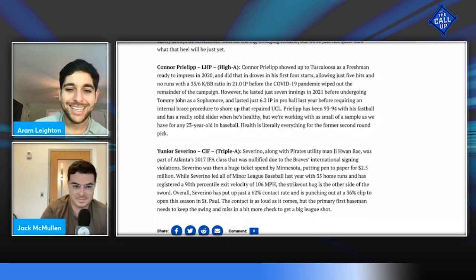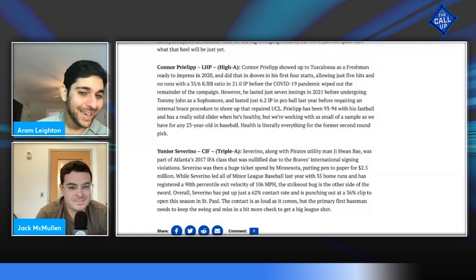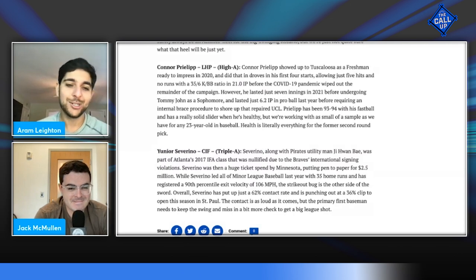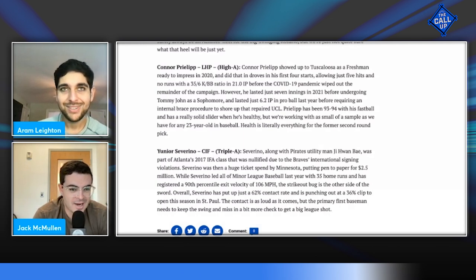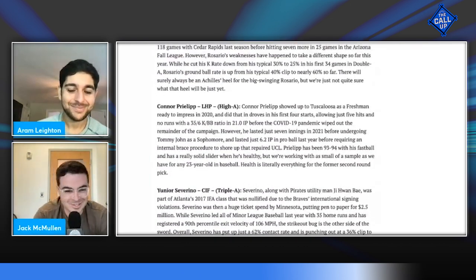I agree. Especially now that he's not really catching and it's a corner infield thing and he's probably more first or DH, he's got to really, really hit. But when he does connect, you get just flashes of what could be. Yeah, I just don't know if there's enough contact there. It's very similar to Jair Camargo, and I know that guy kind of hit tape measure shots at a certain point this offseason. It's like, oh, this guy hits tape measure shots, he could be a short-term answer at catcher. Like, not really, but it's really fun when he does connect, which is really enjoyable.